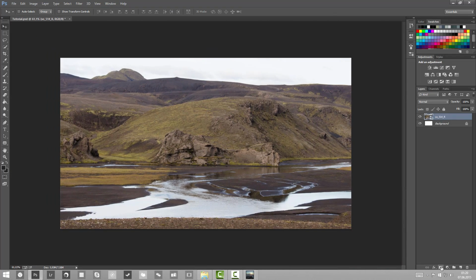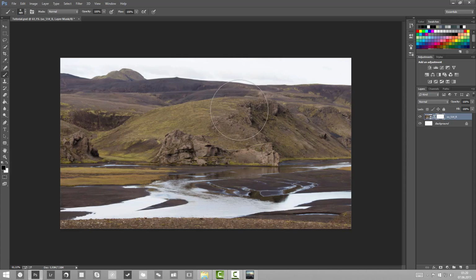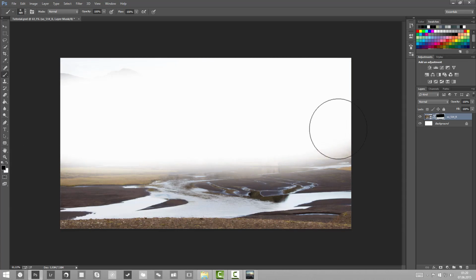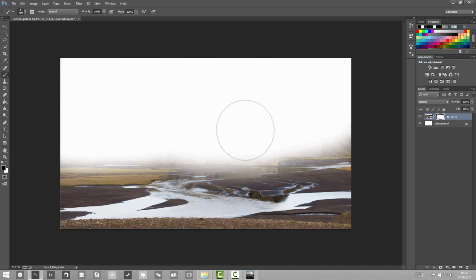The next thing that I did, I added a mask with this button here, and I selected a soft round brush. There we go, bigger size, soft round. It's a default brush, so don't worry. Select the mask, and you're automatically going to have black and white here. With black, we erase from the image, and if you press X, you switch to white and you can add back. But I'm just gonna erase what I don't need. There we go. I'm just gonna leave that off for now, and add another image inside.